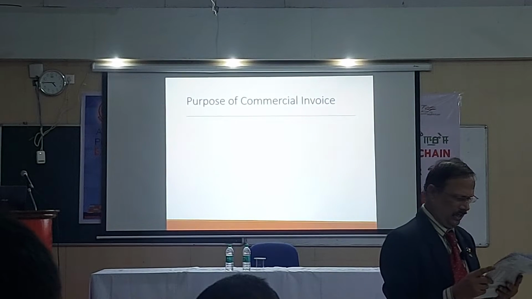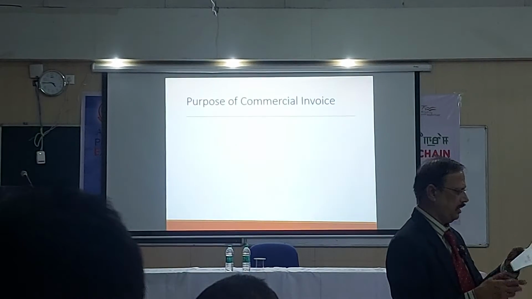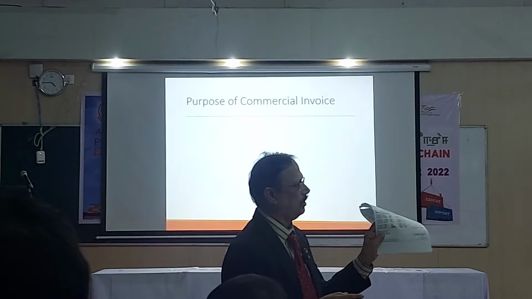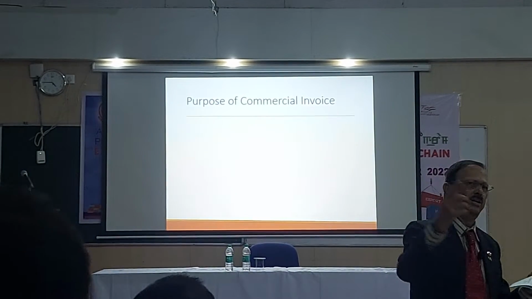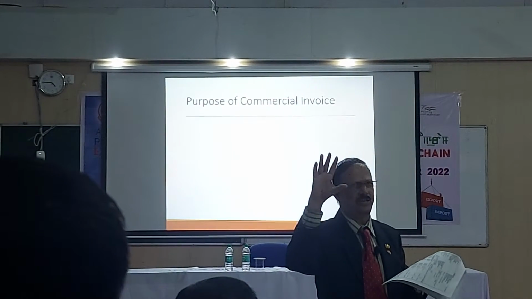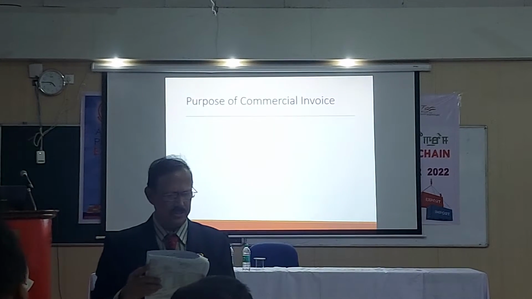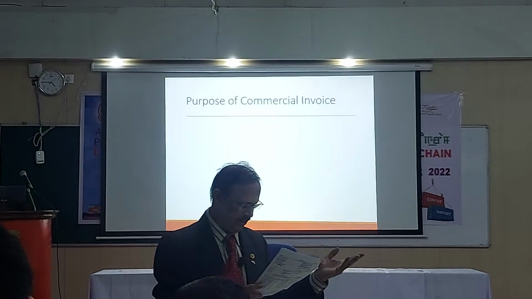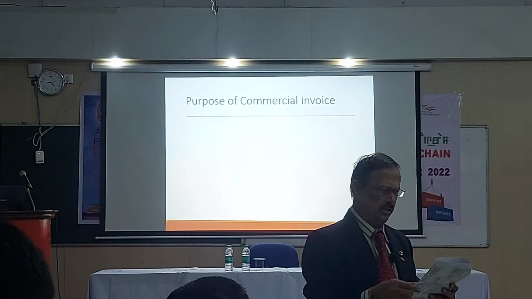Then another thing I mentioned to you is that the box dimensions are here. You see the box dimension? Height, width, length. So you multiply all this together and you get cubic meters, into the number of 3 boxes. So you get the cubic meter volume of the consignment. On that basis, your shipping agent will give you the freight rate. So for going to France, what is the freight rate? Pricing. So they can easily calculate the freight rate. Also, gross weight is given. So these are the basic details given in the packing list.